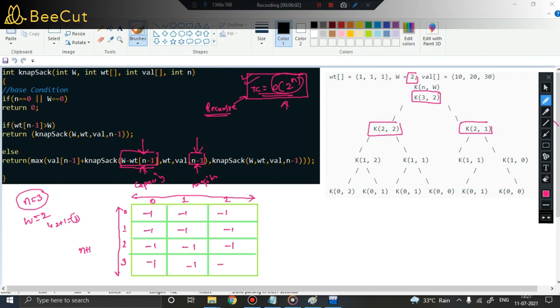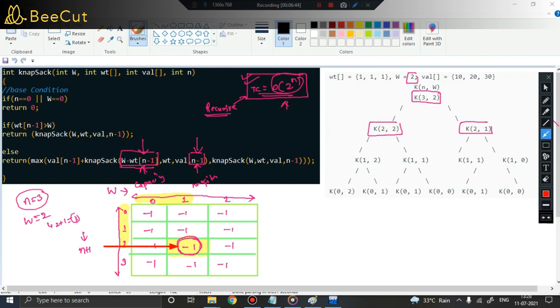You see, suppose I am talking about this cell. So this cell is a subproblem in itself. Why? Because the columns correspond to weights and the rows correspond to the items. Whenever I say what is the value corresponding to this cell, it indicates that you are trying to find out, okay, you have 0, 1 and 2, means these items in the mall, and the capacity of the knapsack is 1.